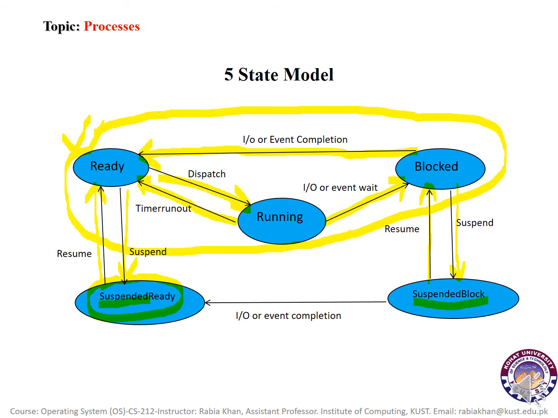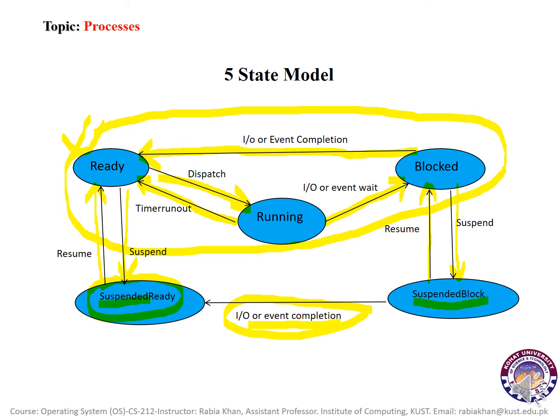So block suspended and blocked ready must be now clear to you. Now here you can see a transition between blocked suspended and blocked ready. A process which was suspended block, when you give it input, but still that is not an important job to be placed in RAM or to be placed in ready. So that process, though you have given it input, but it is not important to be executed next, so it goes to suspended ready state when its event gets completed.